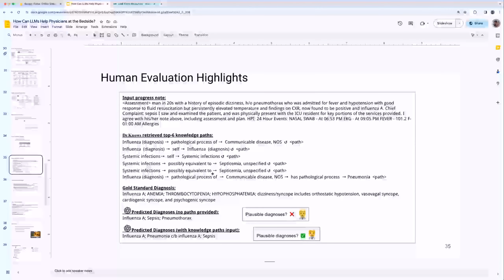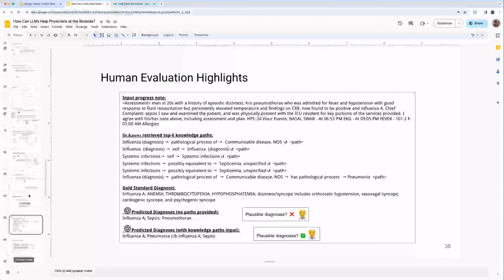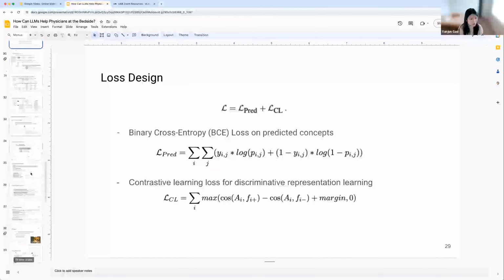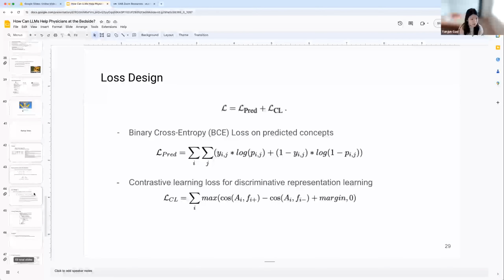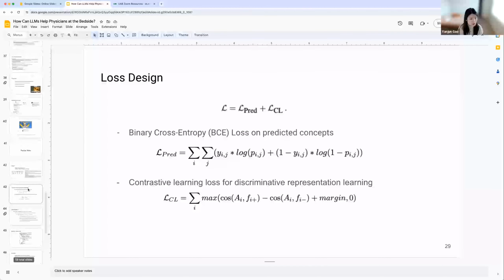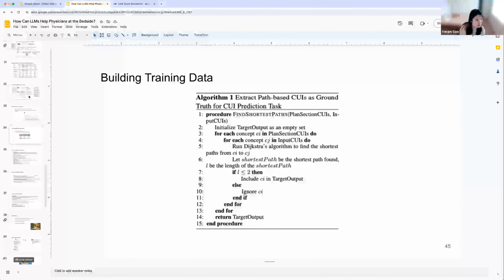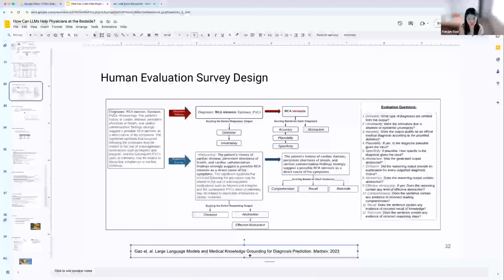I see another question here. Thanks for the great talk. I'm interested in technical details of the training process. Could you elaborate more on slide 29, training code implementation and path extractions from KG, shareable at this point? Thanks again. Yeah, so I don't think I have enough time to go through those details, but I do want to say that our paper is on MedRxiv right now, where we describe what the training process looks like and how we build the training data. So feel free to read that. Let me pull that out. Yeah, so this is the title of our paper on MedRxiv right now.